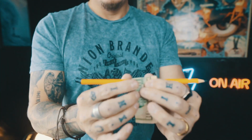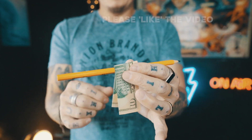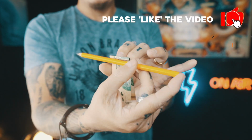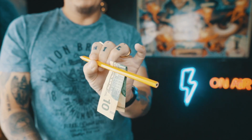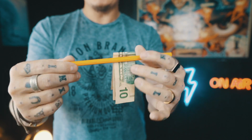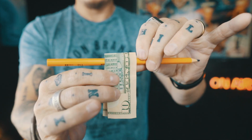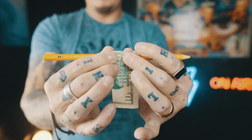Okay. Now is where that black tack or double stick tape or chapstick that's applied to the bill comes into play. As you get round to the front, boop, just like this, you're going to stick it onto the pencil, okay? And that's why you want some really perfect creases, because if it was split like this, you could tell it's not through there. When it's perfect, it's really hard to tell.